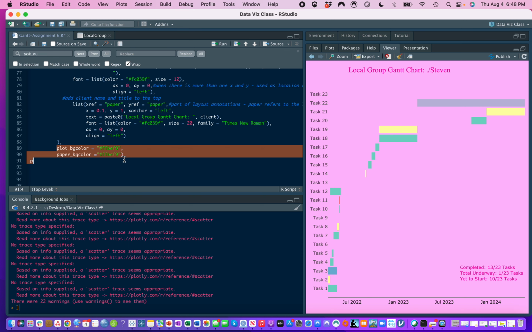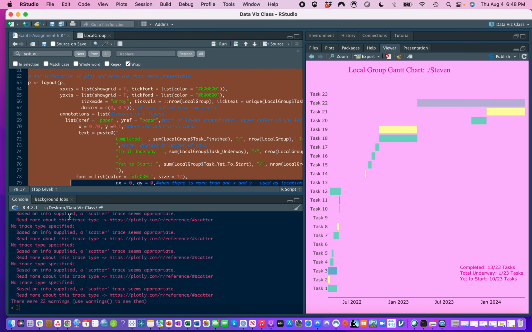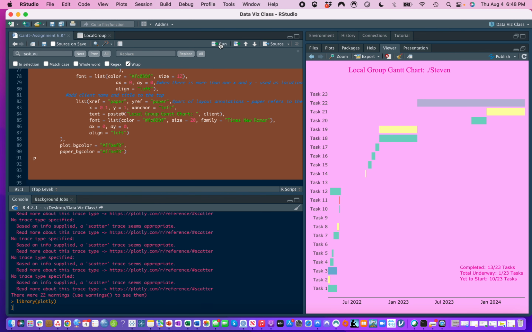And then the plot background, this is like a light pink color. So this is just for the plot background color. So it'd just be within the plot itself. Plot paper color would be like behind the plot color. So you could potentially have this be pink and this be white, but it just looks better if it's all pink to me and continuous. And then the P at the end is basically saying we're going to call up that plot. So hope that all makes sense. I'm going to go ahead and run it just so y'all can see it go.